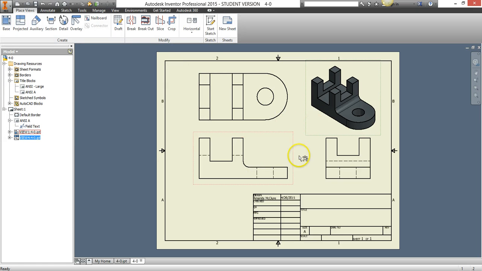So once you have that done, go ahead and dimension, add center lines, and make sure to include everything that you need for the title block. And this drawing is again going to be 3-0, and the name of this drawing is Saddle Bracket. So make sure that you add the title right here. So then once you have that all done, go ahead and upload to Schoology.